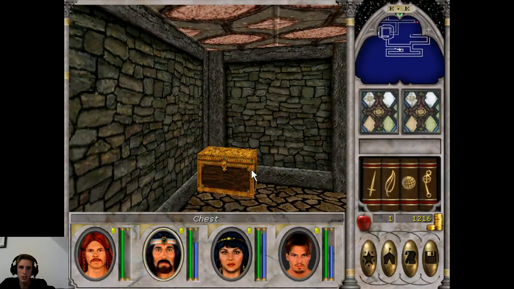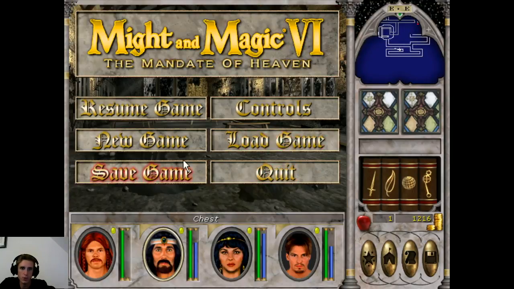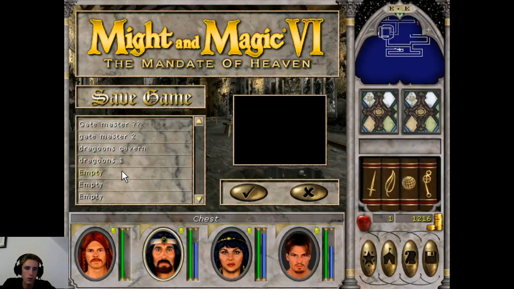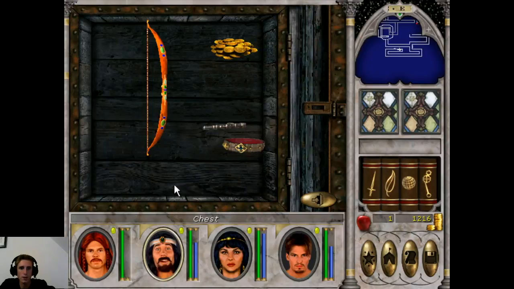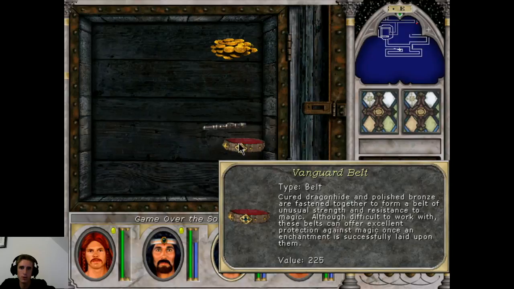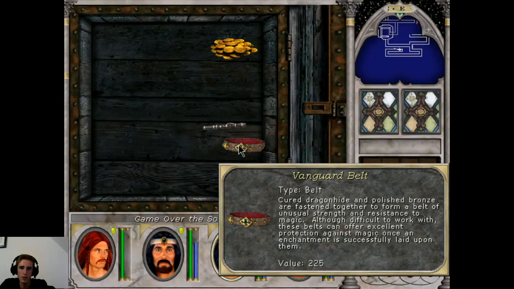So that's the chest. Just gonna save before I do something stupid. And we're gonna call it the Dragoon 2. Dragoon 2. There we go. And let's open it. Ooh, a really nice bow. Precision bow. Let's see if we got one for everyone. And that's 225. We cannot even enchant that.